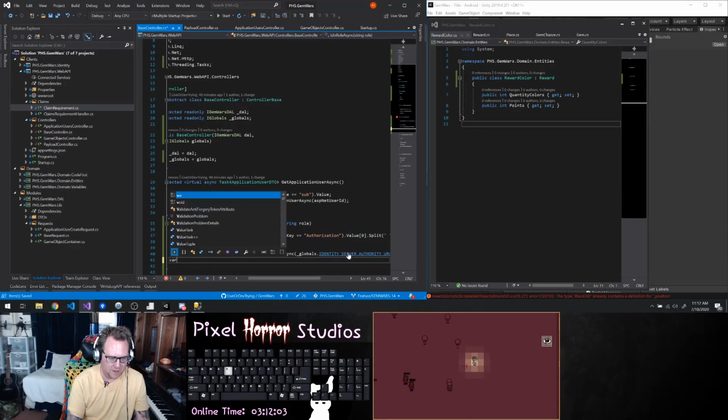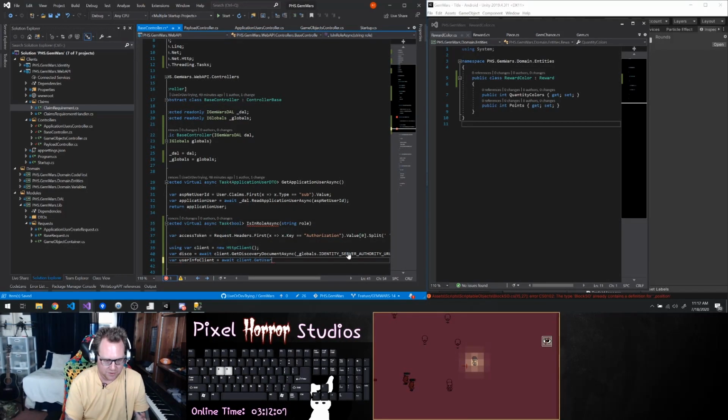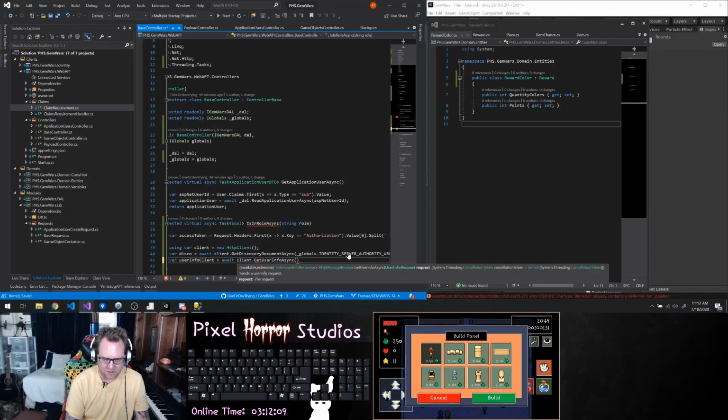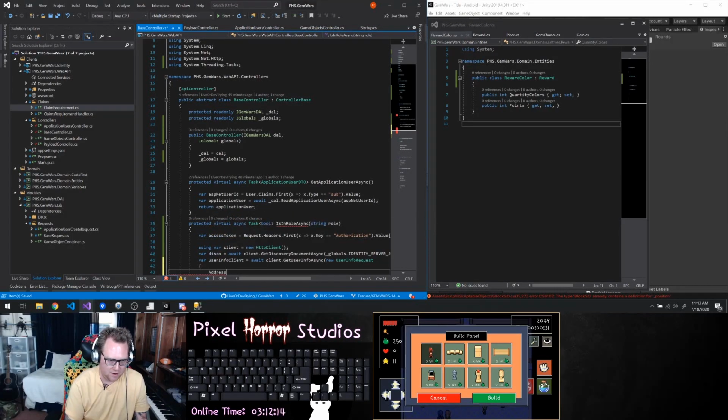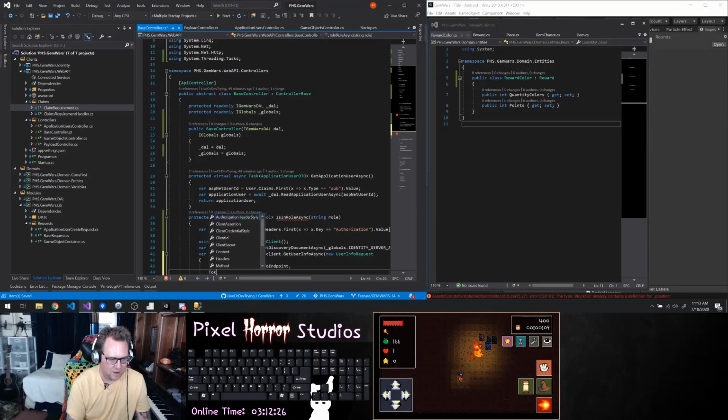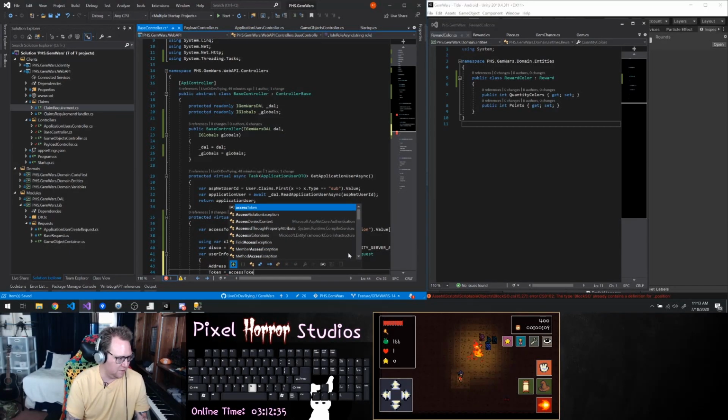And then I want to get my user info client from my get user info asynchronous. And the request is going to come from my address is the discovery.authorize endpoint, user info endpoint. And my token is going to be my access token.